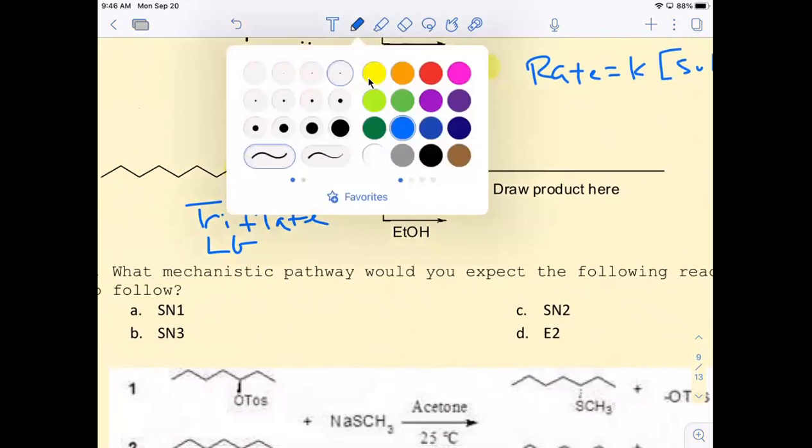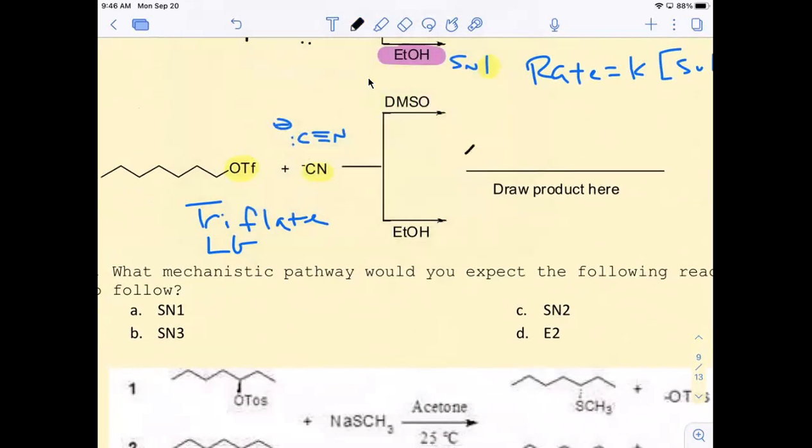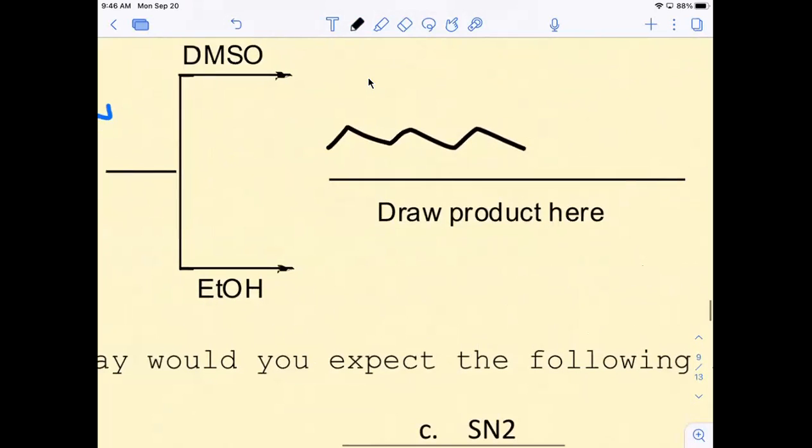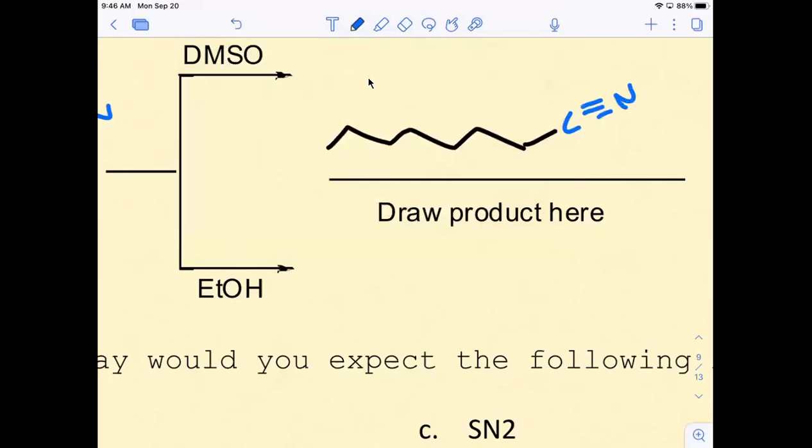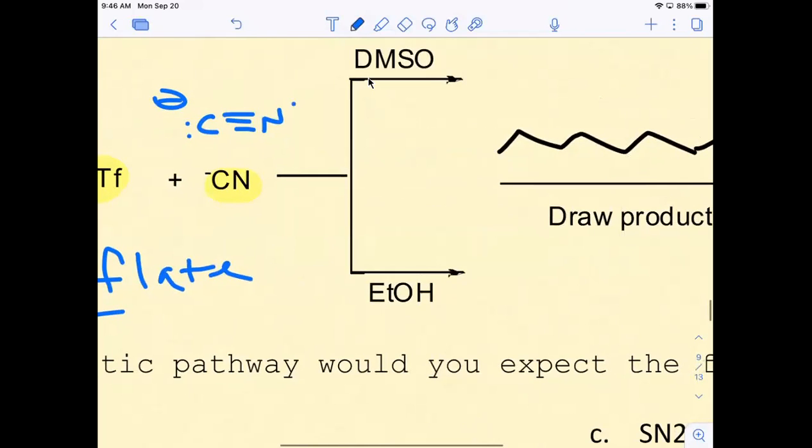We know the chain is still intact, right? We're not touching that. But what if it's a substitution? What happens between the leaving group and the nucleophile? It would just replace it. Just replace it. That's it. And it's carbon that attacks, not nitrogen, even though nitrogen also has a lone pair.